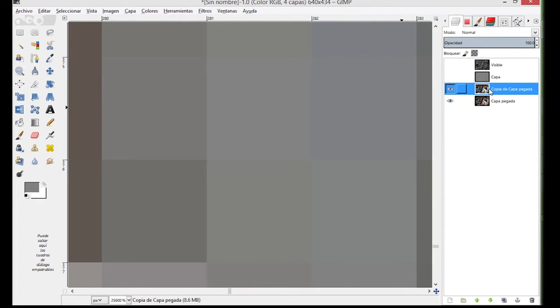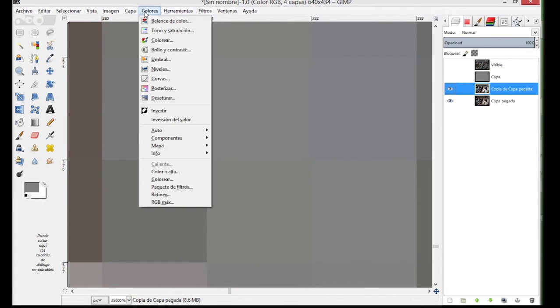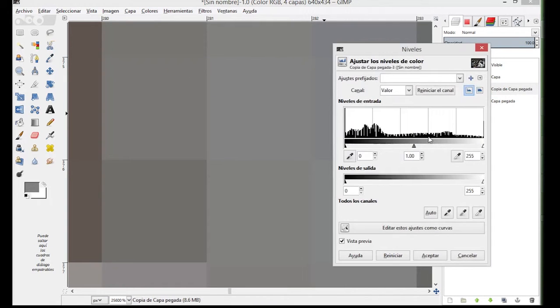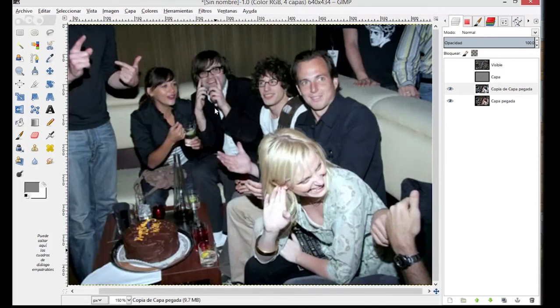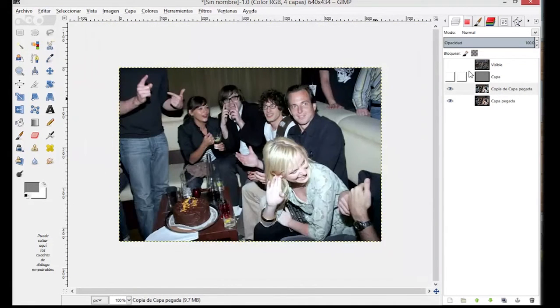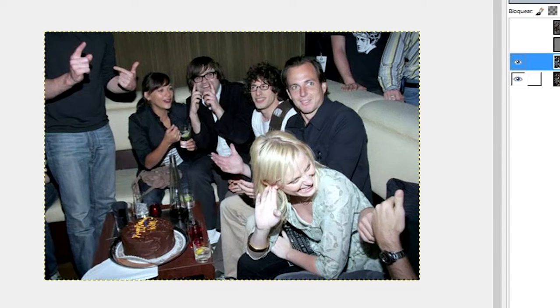I select, and this is very important, you need to select the layer that we are adjusting the colors on, and then we go again to levels, and you select the gray point, accept, and that's it. Now we just zoom out. Well, you have adjusted your levels manually. Sometimes it is not working very nicely, but I guess for most pictures you will have a very nice result. So this is with the adjusted levels and without them. Then you can modify saturation and these things, but I guess it feels good.